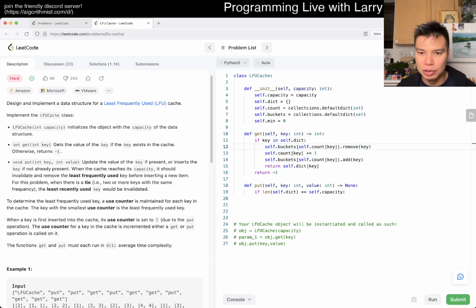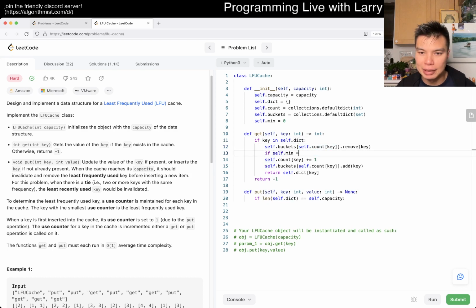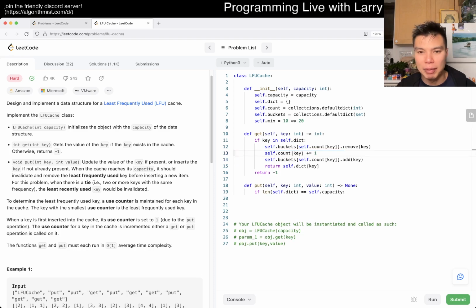Basically, what I want to do is something like if self.min is equal to this thing. Let's make this some big number for now. Well, okay. So basically the two things, right?